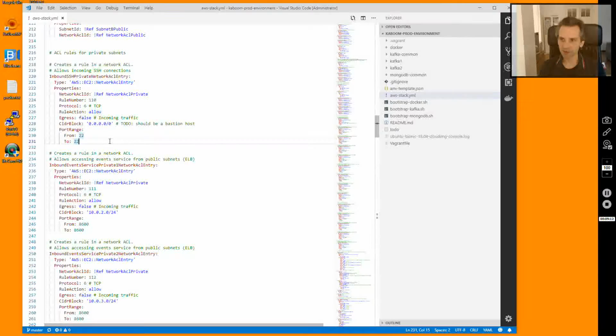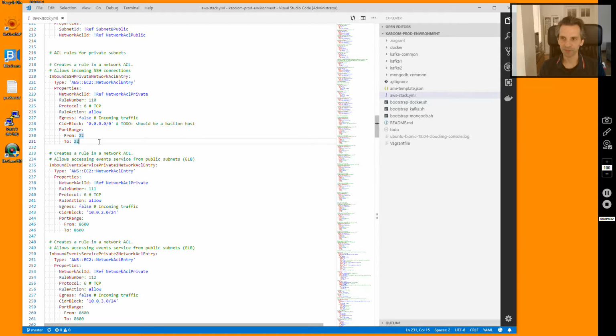So the responses arrive on any port automatically, and they are allowed. If you have the network ACL, you have to explicitly allow those responses on the ports that they arrive. So that's the tricky part.